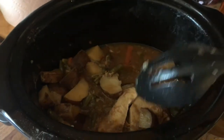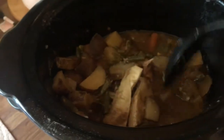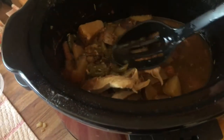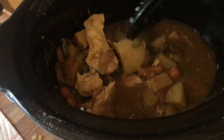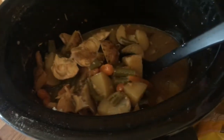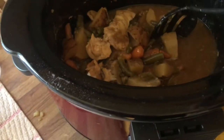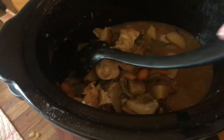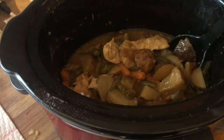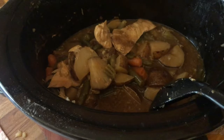My husband already dished out our plates, so I can't really show you all that, but this is the gist of what it looks like once it's cooked. The chicken turns out nice and juicy, and everything just absorbs the flavor from that packet really well. That sauce packet — I picked it up at Aldi's, it's over by the salad dressings and ketchup. It's about two bucks for a pack and it is delicious.